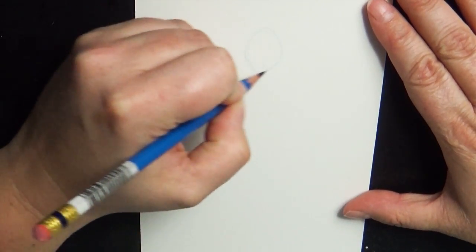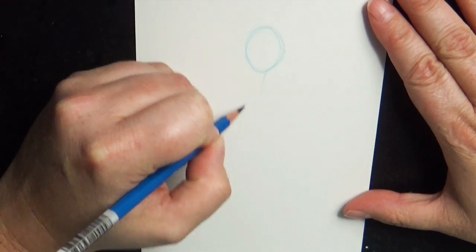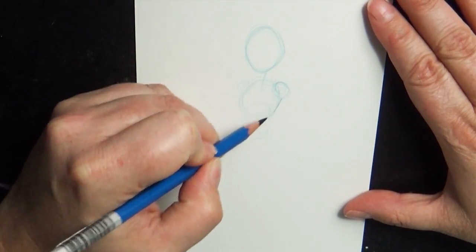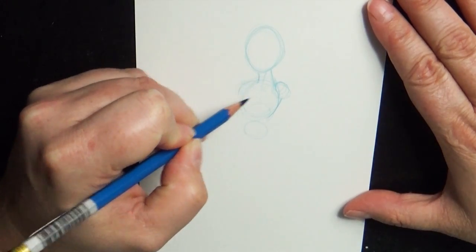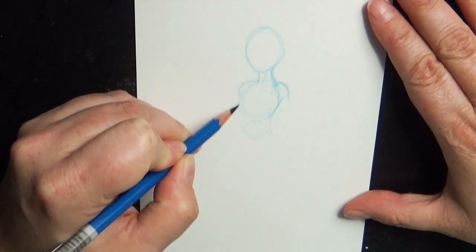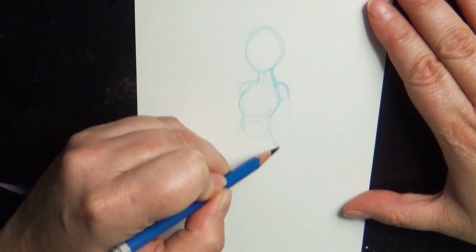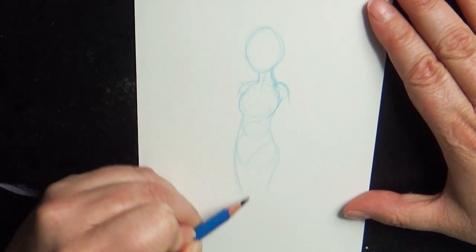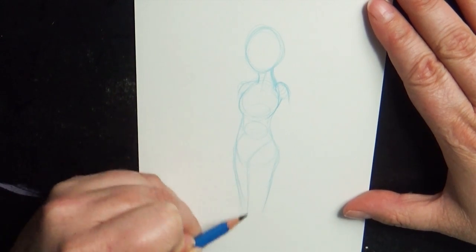In the sketch, I'm not going to give a detailed step-by-step on how to draw the figure. I have lots of different videos on how to do that. I have a playlist called Drawing People 101. So if you need some extra help on drawing figures, you can definitely take a look at those. And of course, if you have any questions after watching that playlist, you can leave that in the comment section of just about any video.